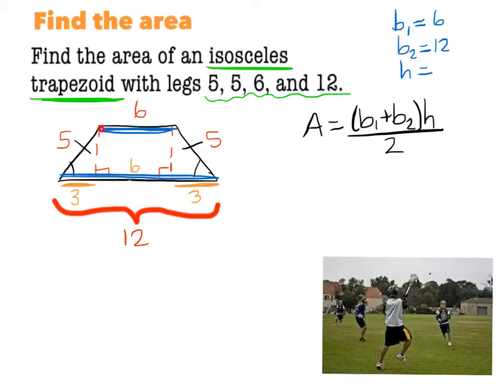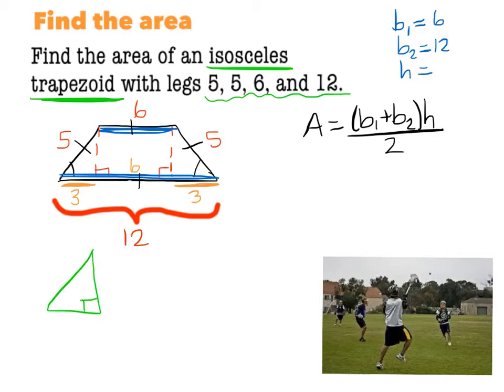But if I draw in this rectangle piece, I know that this side would be equal to this side, and that way I can take my 12 and split it equally here. Now remember, our goal was to find this height. Now, how does that help me to find this value is 3, this value is 6, and this value is 3? Well, let's take a closer look at one of these triangles.